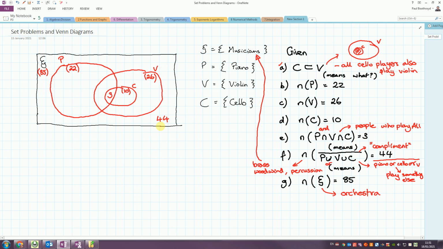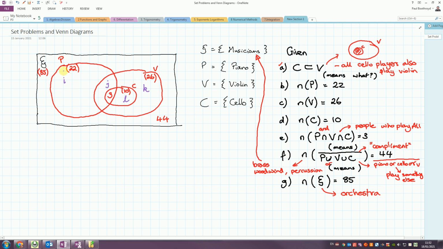What can I do now? Because I've got some regions I don't know numbers for. If it's something I don't know, put a variable in. So I'm going to put some variables in to get replaced. I look at my diagram and I don't know what's in this one. I'm not going to use a lowercase p, v, or c because that would become confusing when I try writing it. So I'm going to do I, J, K, and L. I, j, k, l tends to imply to people that you're talking about integers, whole numbers. And these represent the numbers only in that region.